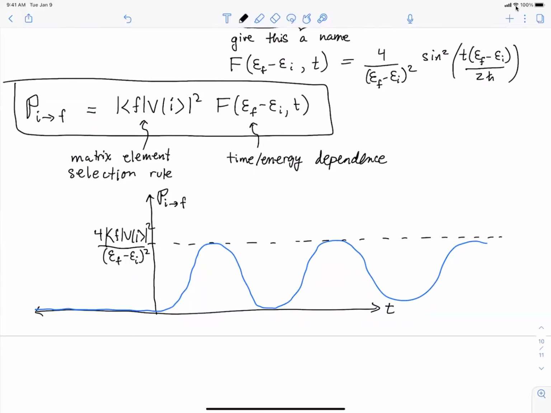Okay, and so the important thing to keep in mind about this is this fails if that dotted line is too high or if the answer is too big. So fails if too big. And that's just because we know that probabilities cannot ever be bigger than 1. And so if we calculate this thing and it came out bigger than 1, then it means that first order perturbation theory is no good. And we either have to go to higher orders in perturbation theory and hope that rescues us, which it might not, or we have to find some better way of doing the problem.